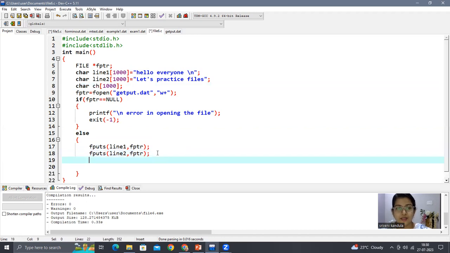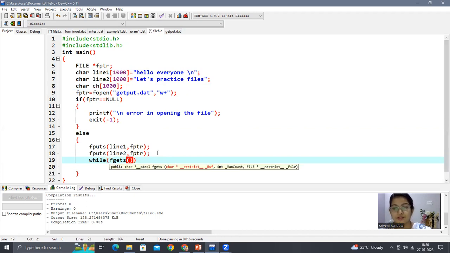So now let us see the syntax of fgets. Okay, so since I want to read all the lines from the file, I am using a while loop, and inside the while loop, let us make use of fgets. Okay, so this fgets will accept 3 arguments. The first one is the name of the string.